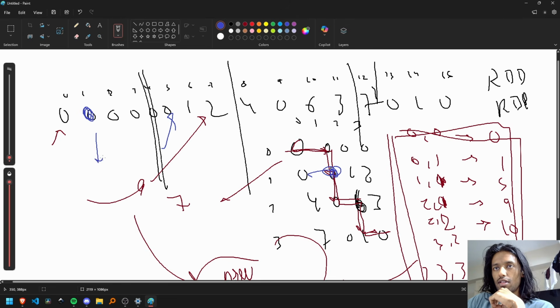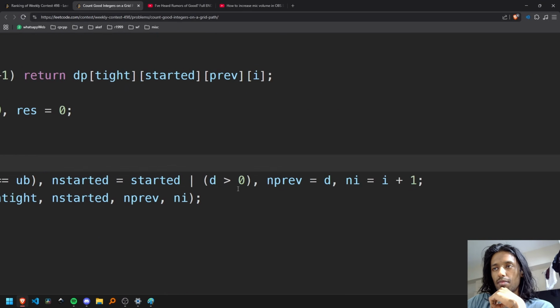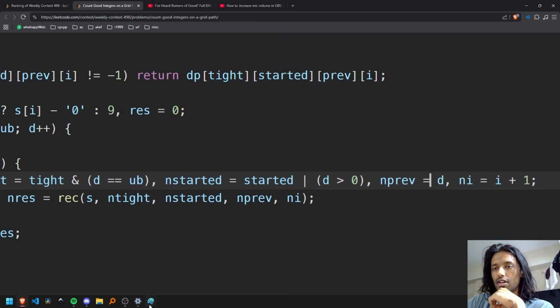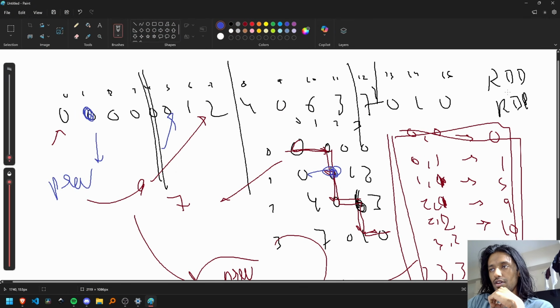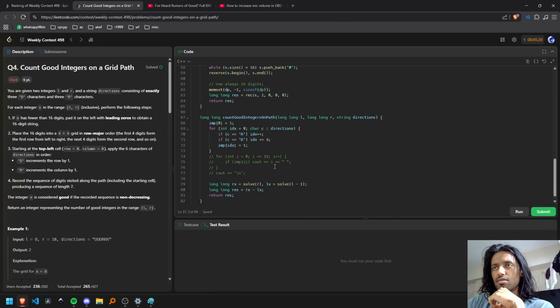Since we already have this in our prev, we ensure that d is greater than or equal to prev, so that our non-decreasing condition holds true, and then we do the same transition. But here we also update the next prev to be the current digit, right? Since the next important digit, which is 9, should look at this. And then we just do the digit DP transition.